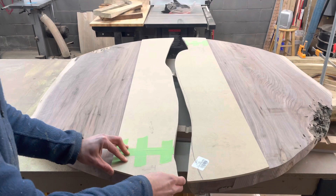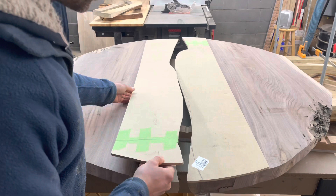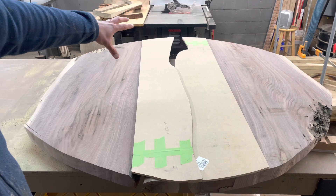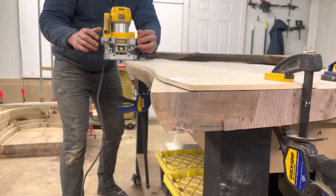Now we can use these templates to try and gauge the overlap we're looking for with the two slabs. We can overlap them in the middle, and what we ended up liking was an overlap in the middle and at the bottom where they would overlap, still having that similar S curve, with a gap at the top. We thought that was kind of nice with the two slabs essentially overlapping like that.